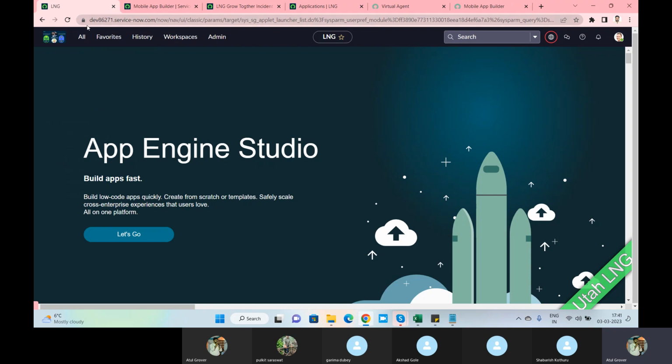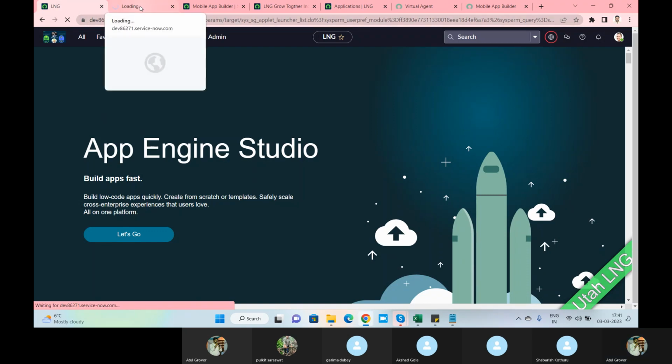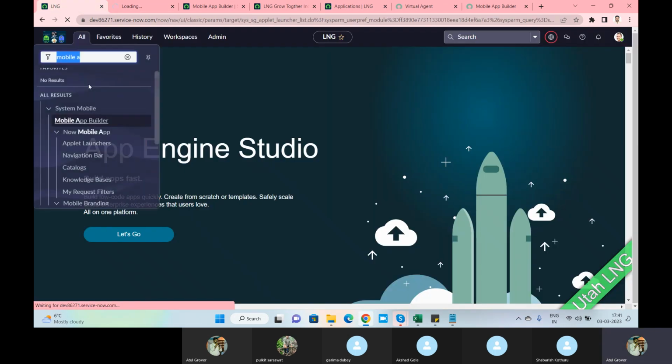Applet launchers and mobile app builder. Let's see what it's showing in the applet launcher for me. Sure, let's try to get a new app here quickly, and then we'll see on our particular mobile app. I'm still on the Skype only, so don't be worried, guys. Okay, it's loading. These two topics are interesting, this one and the virtual agent. Virtual agent again is going to be the same way, nothing new.